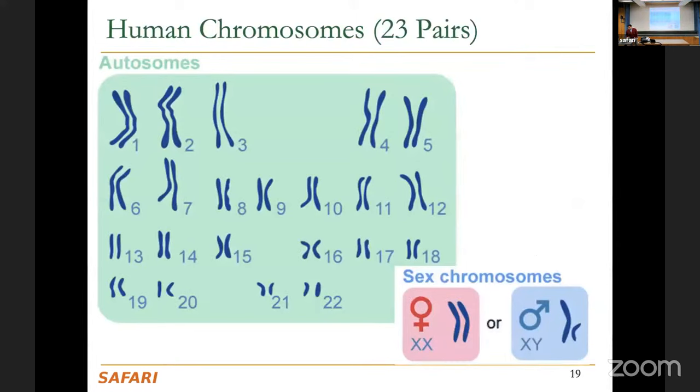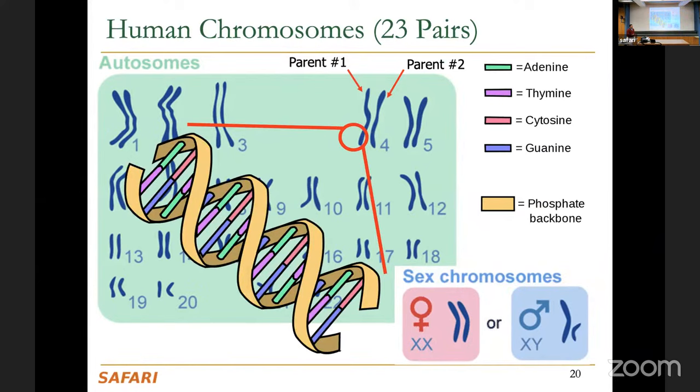If you go down to lower levels and look closely at the genome, we're going to see a bunch of chromosomes. In the case of human, we have 23 pairs of chromosomes. One comes from one of your parents, and the other comes from the other parent. We have 22 autosomes, which means these are non-sex chromosomes, and we also have a pair of sex chromosomes. If you look even more closely, we're going to see the famous double helix structure of the DNA.